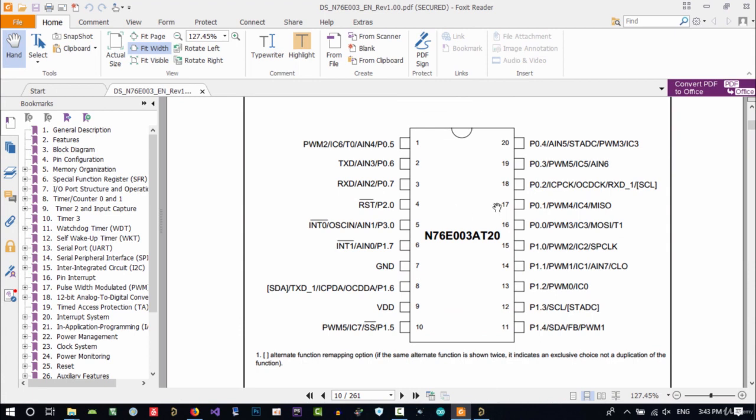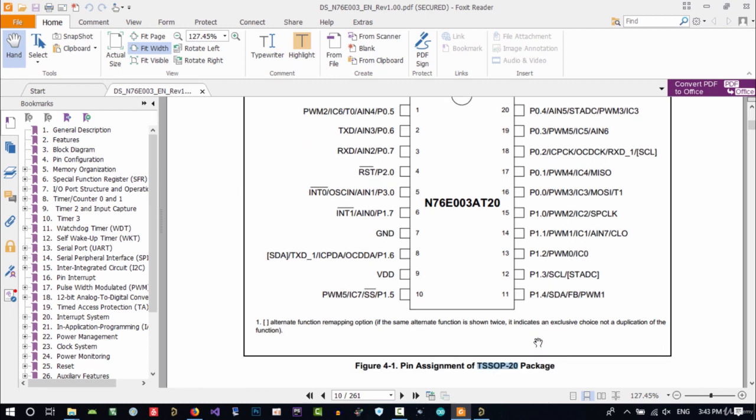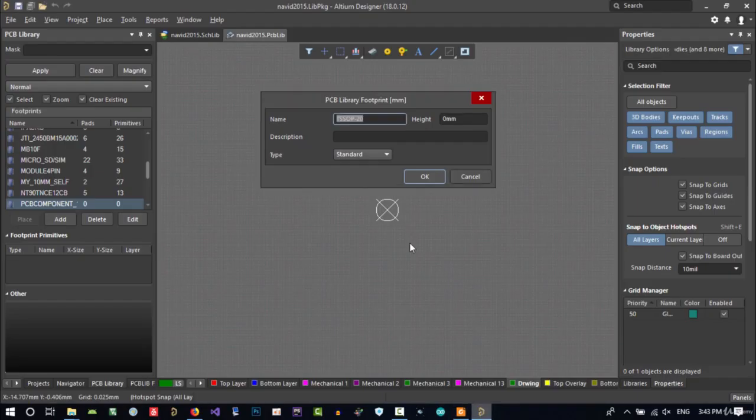So a lot of ICs and MCUs have this footprint, and we can just create it once and use it in all the MCUs and ICs that have this footprint. So this name is good.